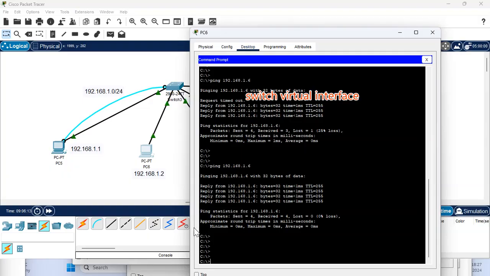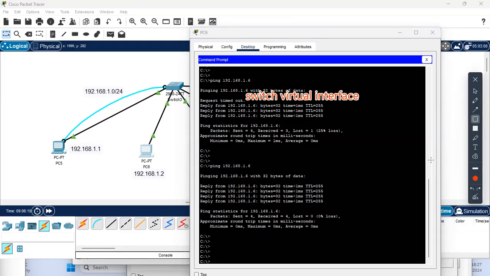We need the remote access. Remember, we configured what we call the virtual terminal. So this time it's the right time to test it.